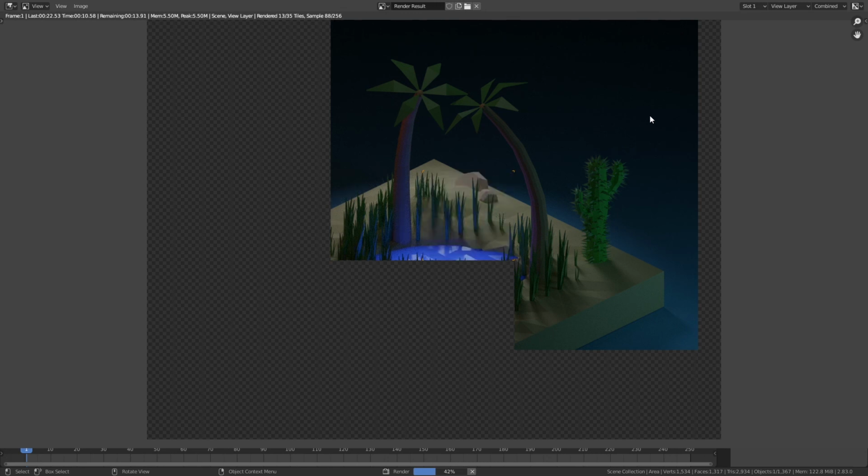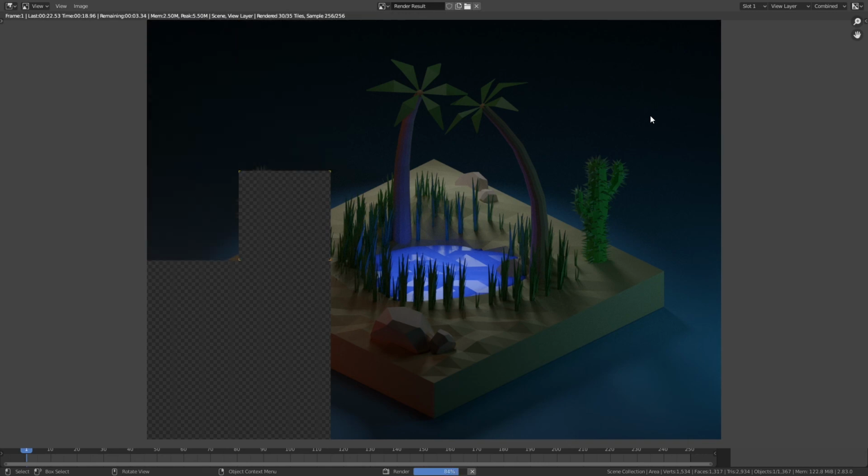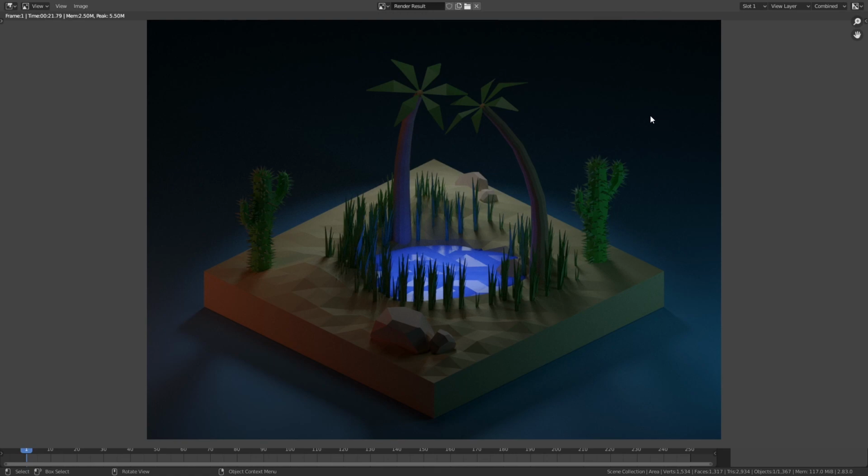All right, yeah, so we got that detail back, but we still preserved the nighttime feel that we've created with the darkness behind the scene, as well as the glow of the water not being washed out. So I like that quite a lot, and I think our cactuses turned out pretty great. This is a good place to be. So I think I'm going to leave it at that. I think this has shown you exactly, at least, how my thought process went creating this piece.